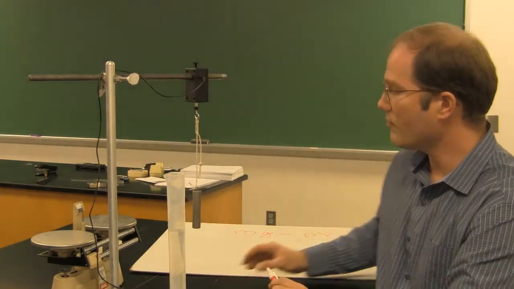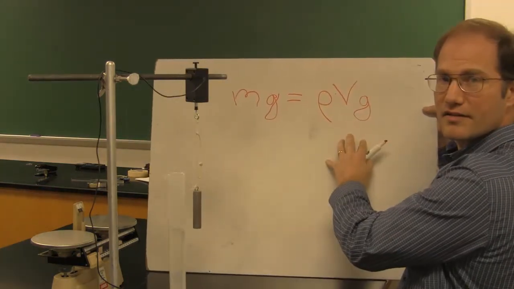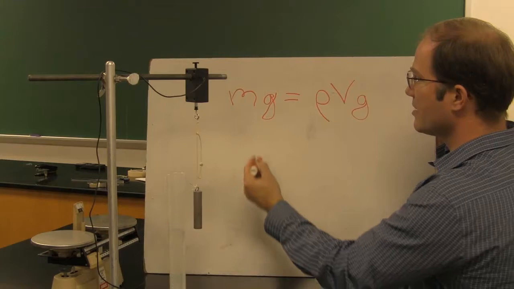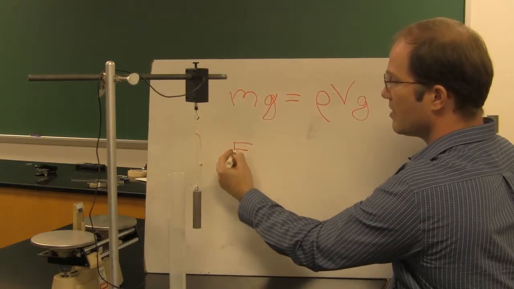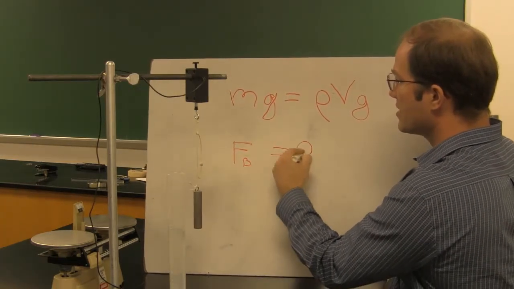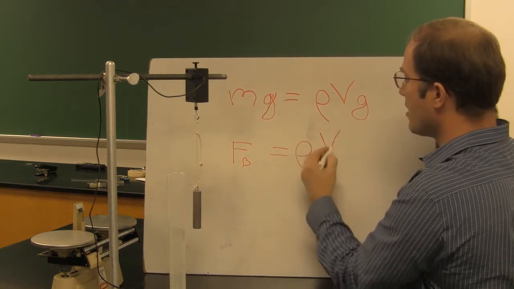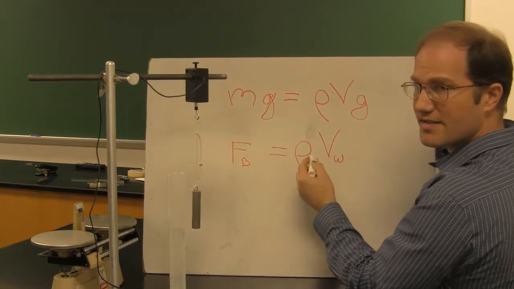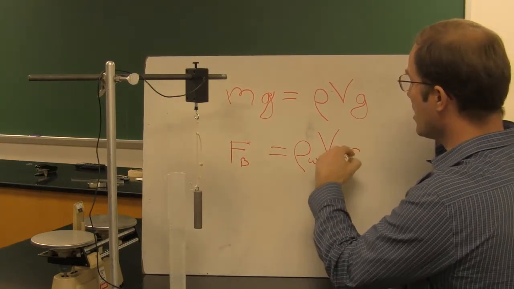So let's take a look at this water in the fluid. Let's say this applies to the water that's here in the graduated cylinder. The weight of the water, I said before, is equal to the buoyant force up on the cylinder. So the buoyant force is equal to the density of the water times the volume of the water that's been displaced, because this is the weight of the displaced water, times gravity.